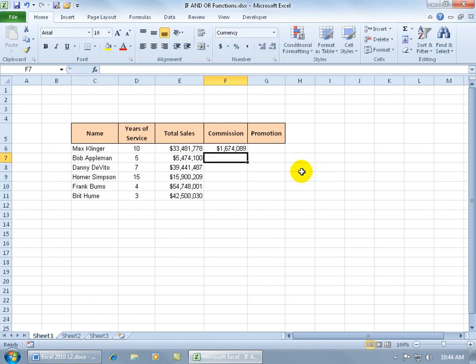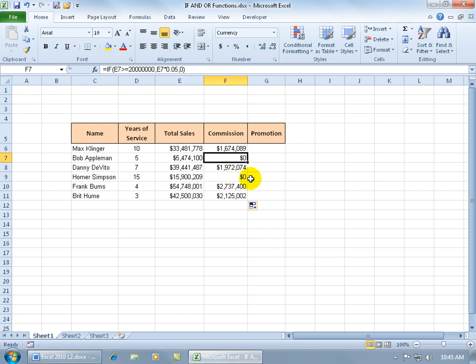Now let's see what it looks like for all the other employees by copying this function down to the other cells below. I can do that by hovering over the lower right-hand corner, and when you see the black cross, click and drag it. But because I'm copying in the same column here, the shortcut is to just double-click really fast on the black cross, and boom, there you go. So let's see if it makes sense. Is this total sales $20 million or more? No. So you got a big fat zero, and so did Homer Simpson.